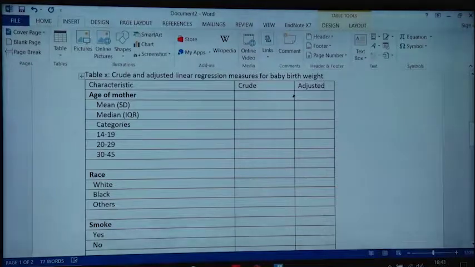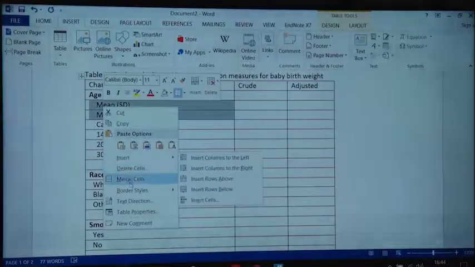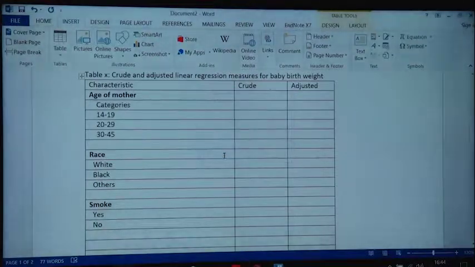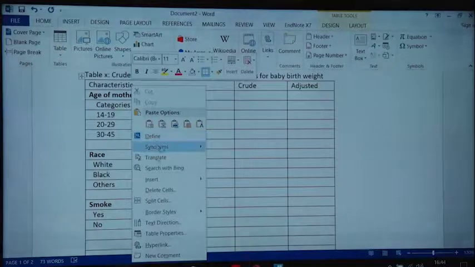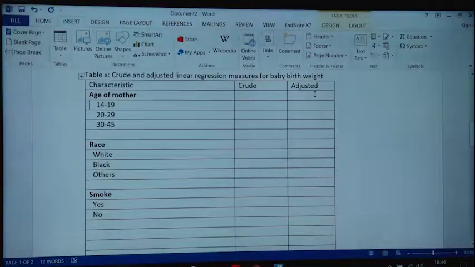Okay, so now we probably don't need the median and mean anymore. We need to delete those cells. And okay, we have those categories. We probably don't even need to say categories, because we just need that category. Okay, so now we start our analysis.